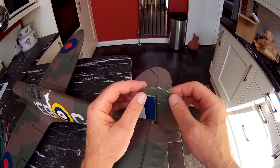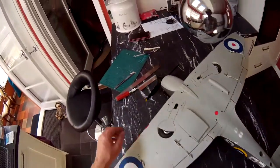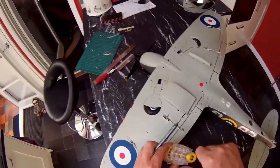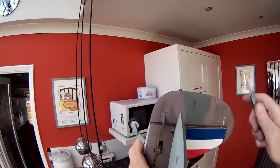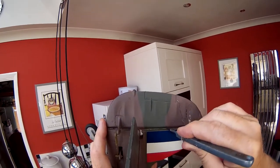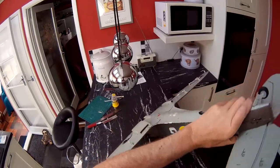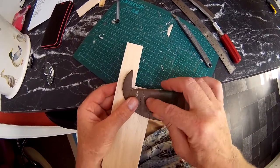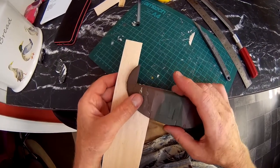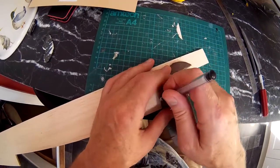Just looking at the rudder - it's flipped over a couple of times and it's compressed the foam here, but also the hinge is starting to go there. So let's just knife that rudder off. Let's just remove that altogether - there you go. We'll clean that edge up and use different hinges to put that back, just replace the whole section there, down to that line and to there where the trim tab is. That'll give me a rough idea on the cut.